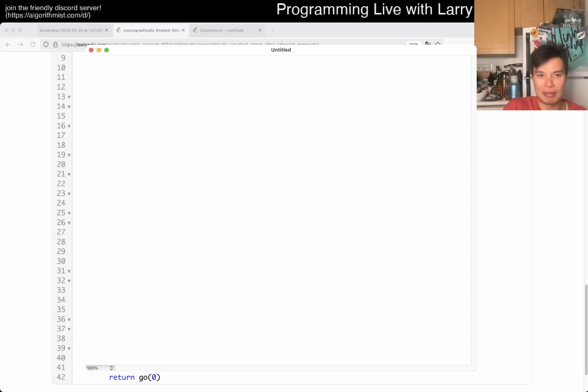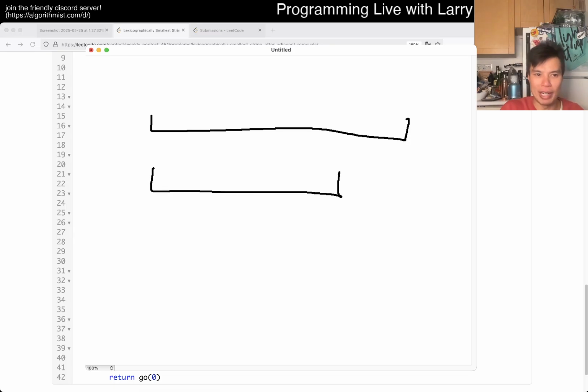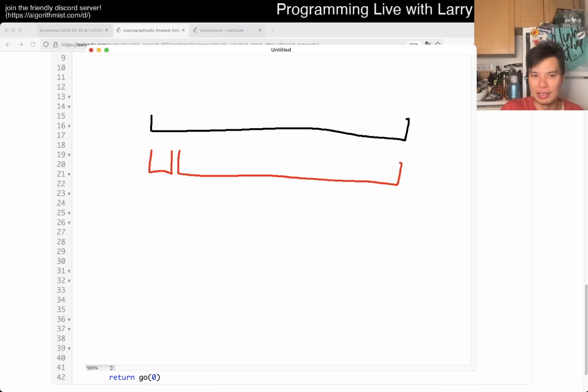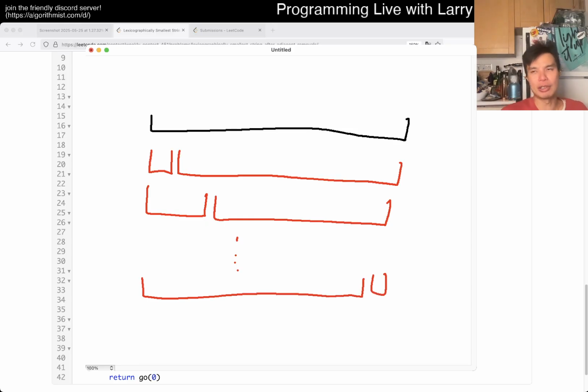So let's say I have some array, and I was trying to do the divide and conquer DP, where you break it into this part and that part, or you do a loop, where you break it into say this part and then this part, and then try that, and so forth, all the way. But it turns out that that's not actually good enough, because there's a case in which the lexicographically smallest for this part and this part in combination does not give you the smallest overall. That's the idea of why it doesn't work, even though I tried.